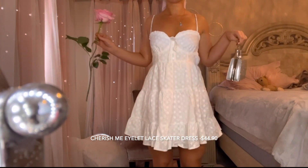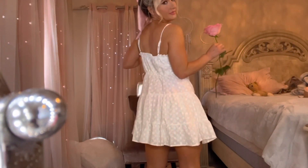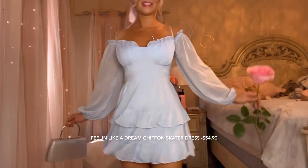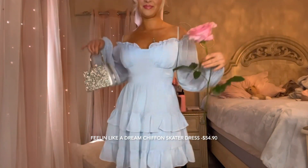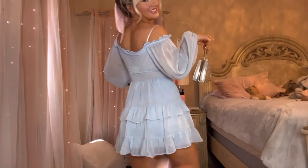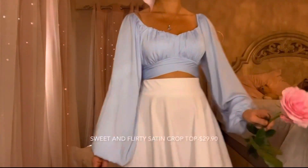The next is this super cute white baby doll — they're calling them skater dresses, but to me it's a baby doll cut. Very feminine, kind of Ariana Grande-esque. I really love it. But this next one is my favorite. I love everything about it, from the ruffles to the off-the-shoulder, the color — it's just perfection. I almost didn't get it because I thought the chest looked really large online, but it's definitely my favorite. It's a must-have; it's adorable.